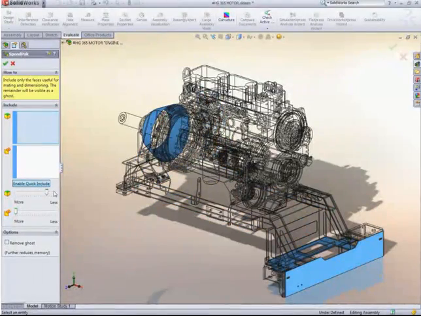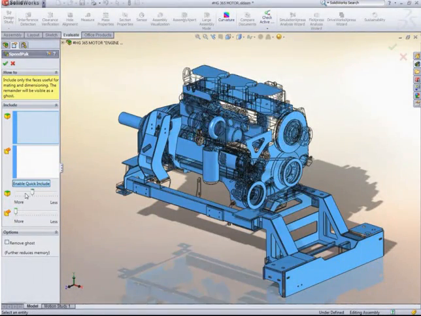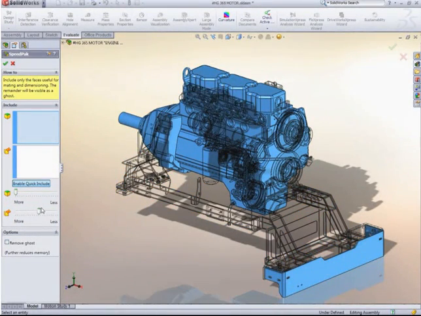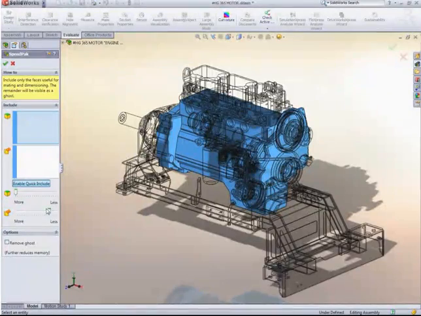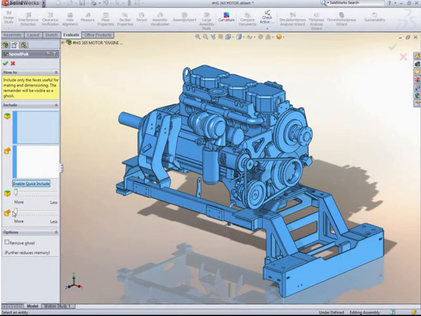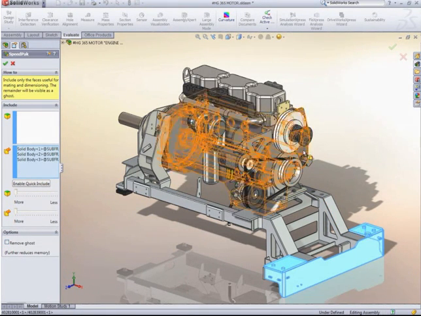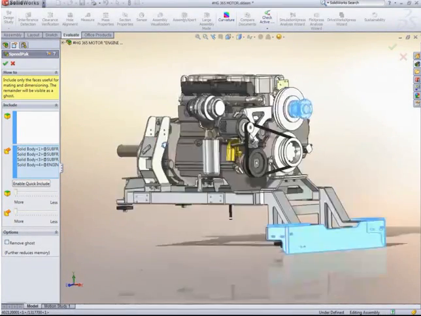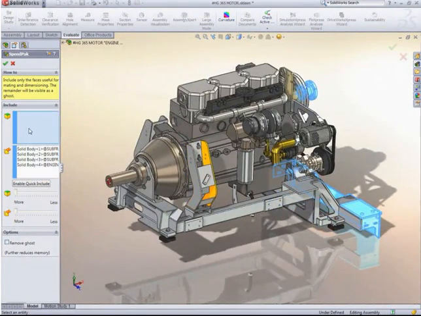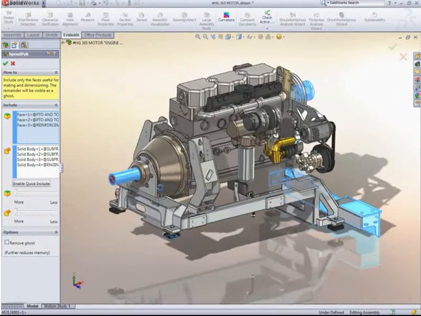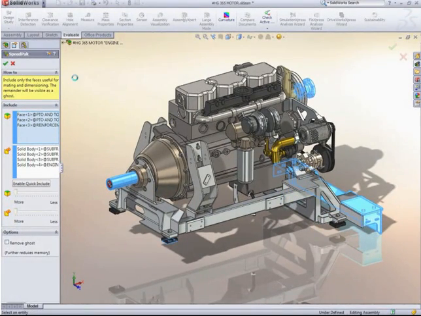SpeedPack determines which components are internal to the design and then with a slider removes faces or components based on their size, so we could just be left with the engine block. In reality, the most important aspects of this design are the mounting points and the parts that interface with the main assembly. So we can select the individual components to be included or individual faces, particularly if the faces belong to a complex component. Everything else in the assembly is not needed. It just needs to be there to represent the entire assembly.